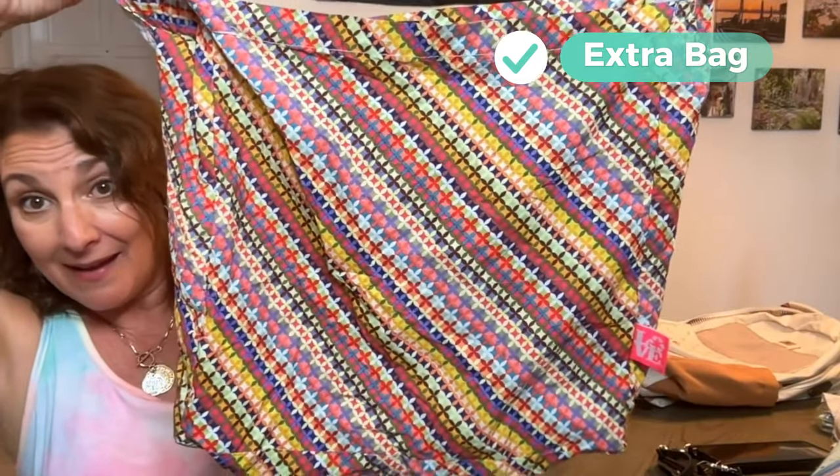I also love to travel with this little extra bag. It has really served me so well over all of my trips because it's a pretty good sized bag and I could actually put it over like this. If I go shopping at a market or want to go souvenir shopping and I just have my small purse, I could just take this with me. It's gone to many countries with me and I will always bring it. It's so easy — you just fold it back in like this and put it in the bottom of your backpack.